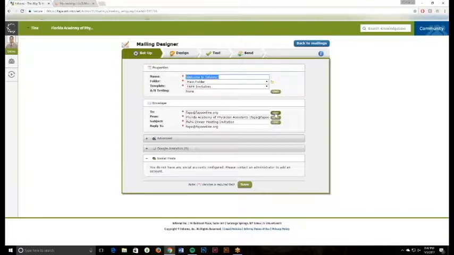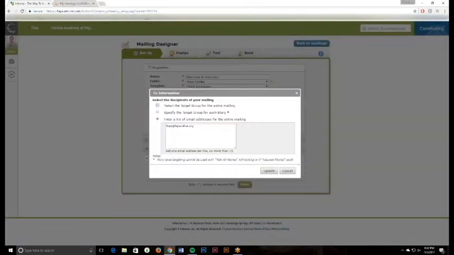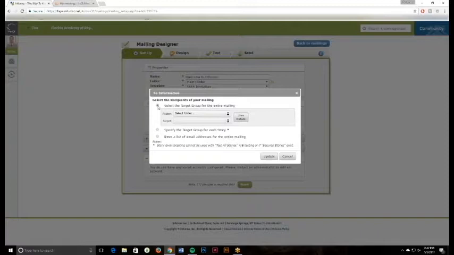So here's where you will choose who to send it to. You'll click Edit. If you have like 2 or 3 specific people that you are sending something to, right here you can type in those email addresses specifically, and it'll send it to those people. To send it to an entire area or region, you will click this one, and you'll select the folder. Depending on your region, you'll click one of these, East Central or Northeast, Northwest, etc.